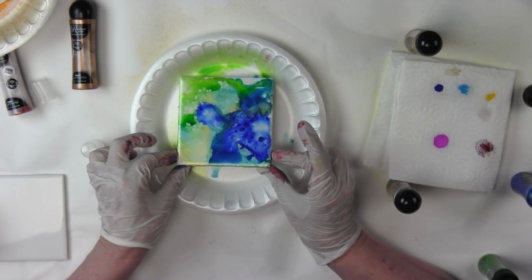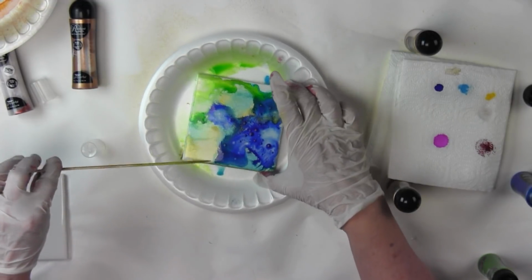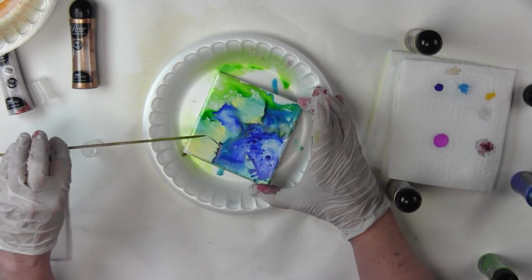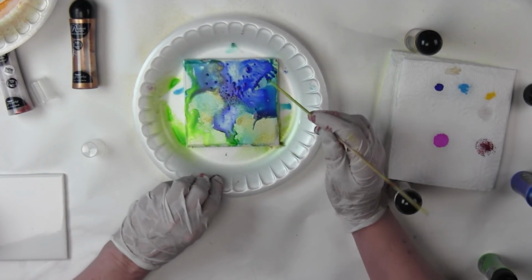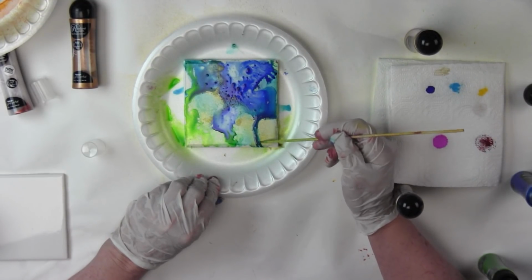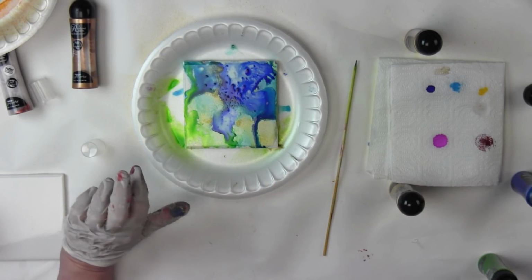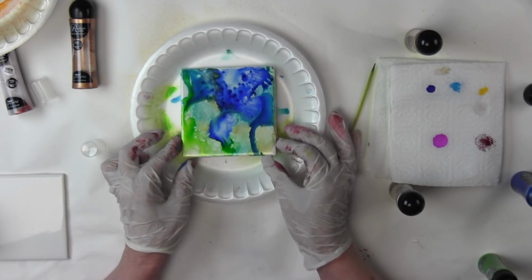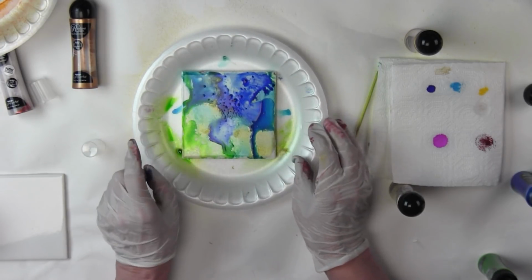Now, if I want to pour my color one way or use my bamboo skewer to kind of coax it, you can do that. Of course, you can draw with it, you know, to get the patterns that you're looking for. The sky's kind of the limit on what you can do with these. And they're extremely shimmery after they dry, as you can tell by that original one.